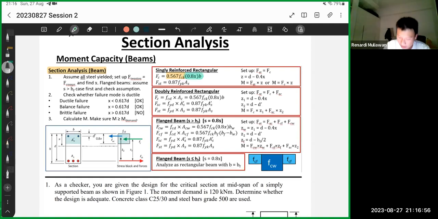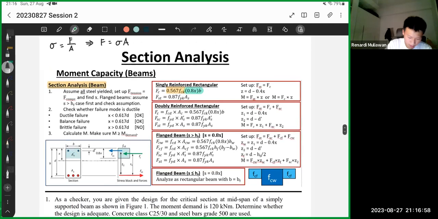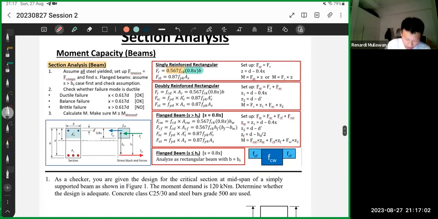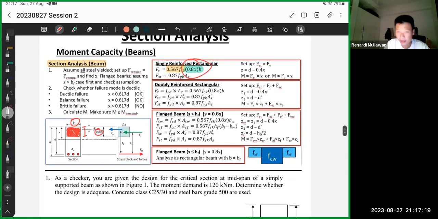This second part is the area. If you notice at this thing, again, the one in compression is this for concrete. I'm talking about concrete first. So it's basically just the breadth of the section. You multiply by the 0.8x because we assume compression only happens for 0.8x. So that's the area of the concrete.